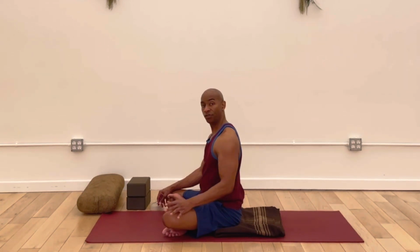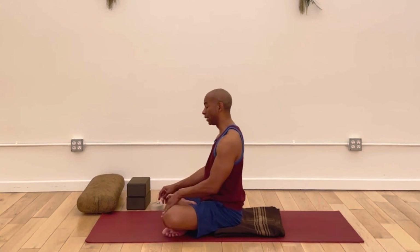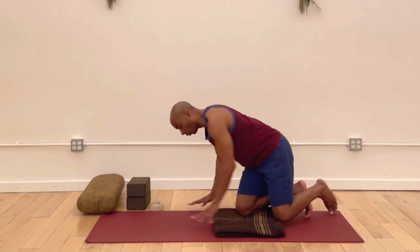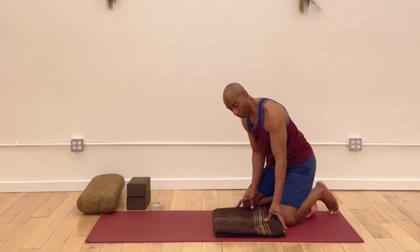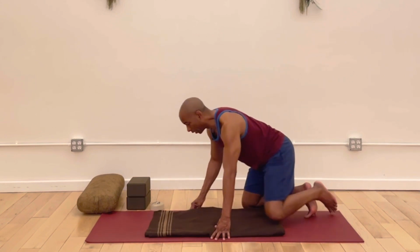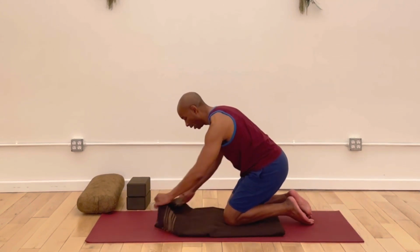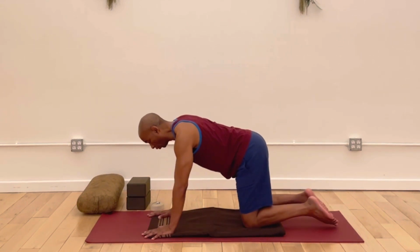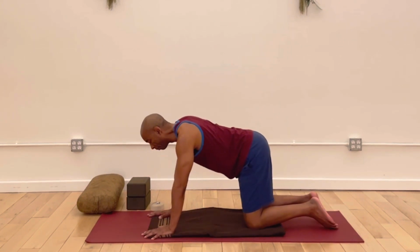Let's make a transition from our seated posture to our hands and knees. So take your time. And this is where you might want to use your padding here. So I'm going to unfold my blanket, so I have more of a rectangle right here. So I can just rest my hands and my knees on my rectangle.